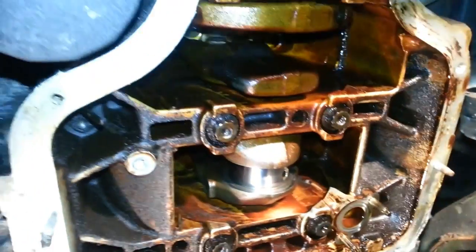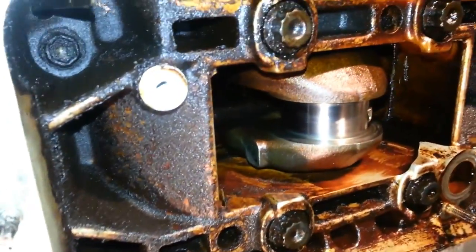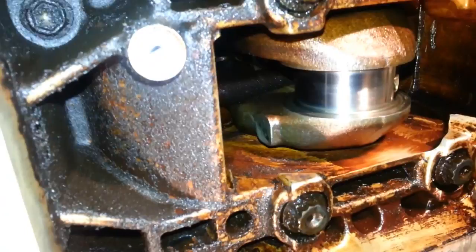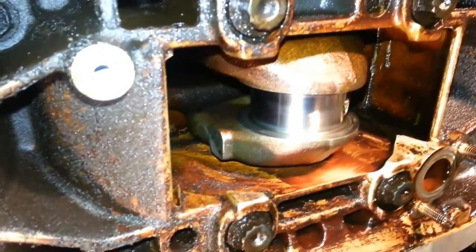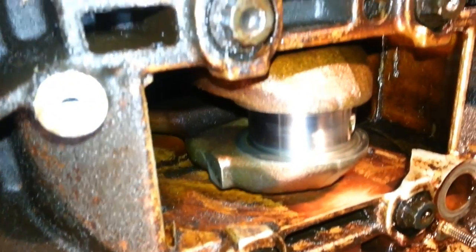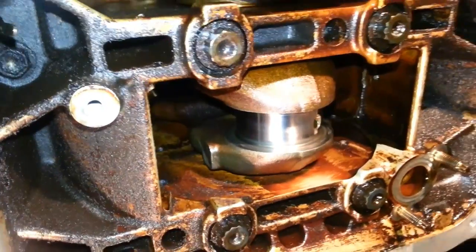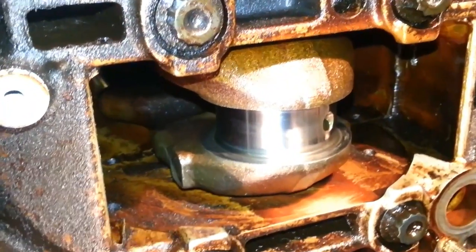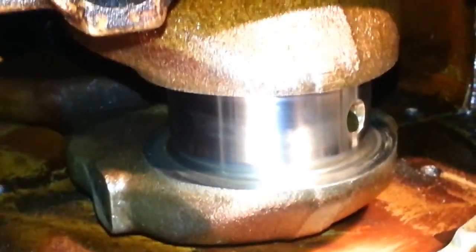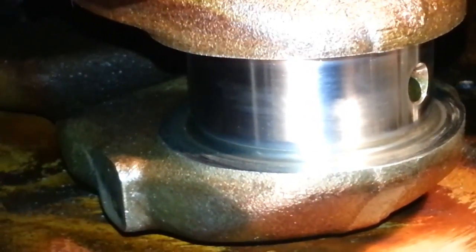Alright, let's see where we're at here. What we've done so far is we pulled off that first connecting rod. Get a look at that bearing. So the bearing was shot, and there was probably a good amount of bearing that was stuck to the journal. But using some real fine sandpaper, 600 grit paper, I was able to get most of that metal removed. So the journal looks like it's in good shape. It's not pitted, not scratched up too bad.